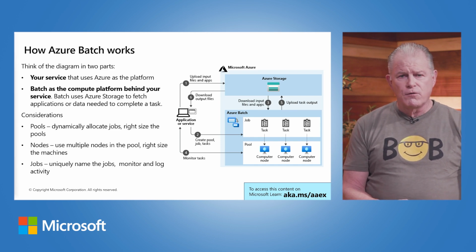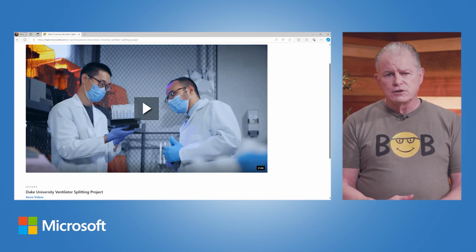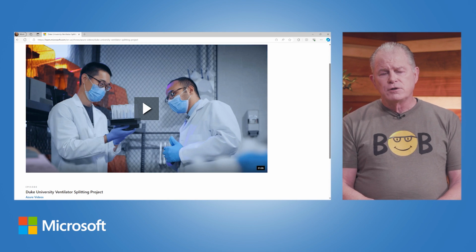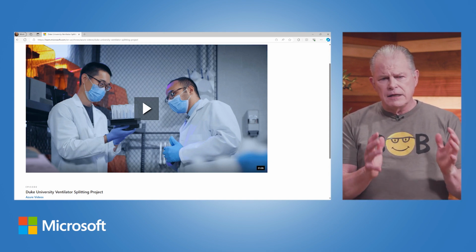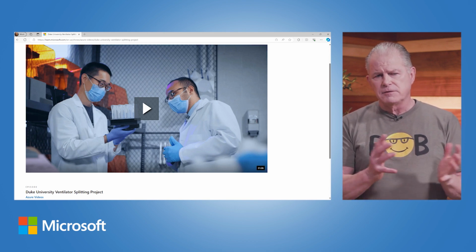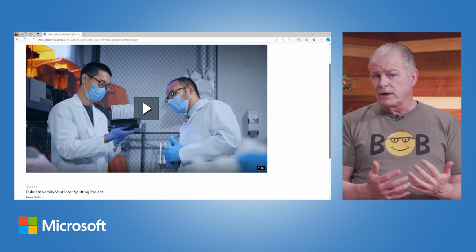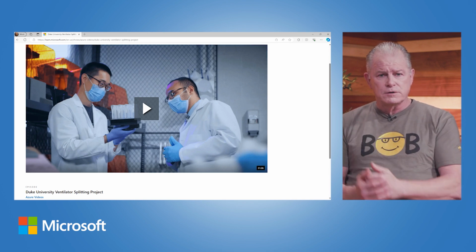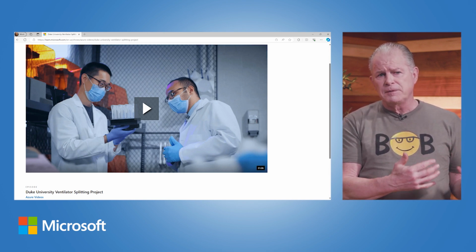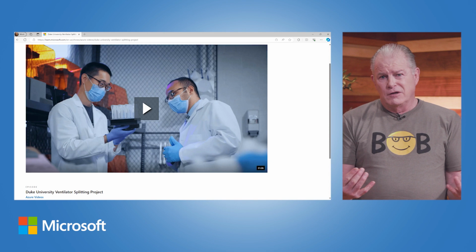Now, the example I was using for you earlier, we're quite proud of at Microsoft, and I'll put a link into an aka.ms short link if you want to see this story. But during COVID, there was a tragedy that some of you may remember, that people needed ventilators. And these are highly specialized medical devices. And the redundancy that's built into them is amazing to meet that medical criteria or status. Now, the capability of it is quite large, but typically one ventilator, one person. And with so few ventilators, but so many people needing them, there was the unfortunate tragedy that some people had the choice of who gets them and who doesn't.